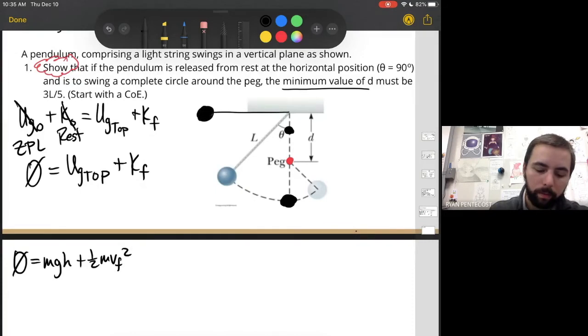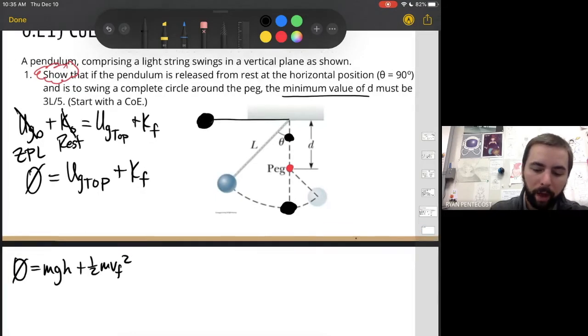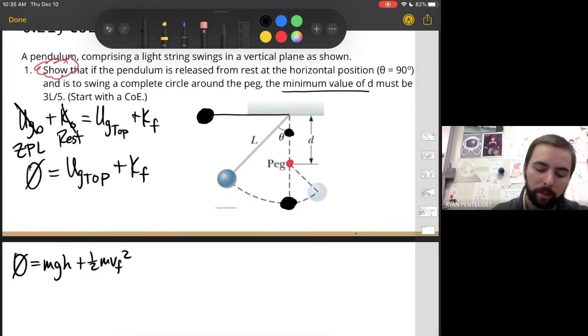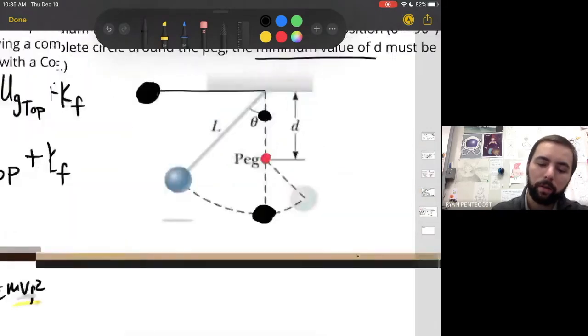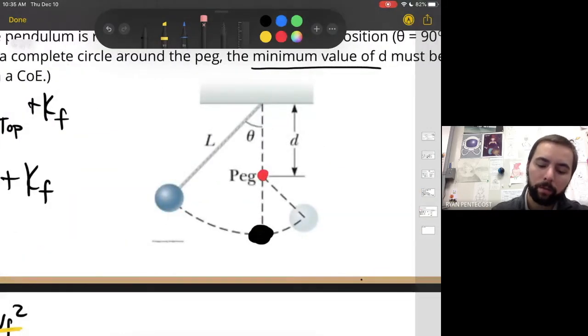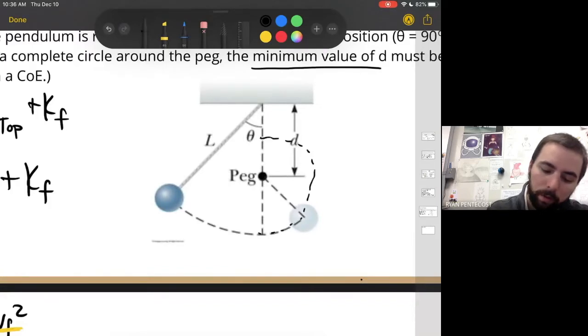Now, a couple of things we don't have. We obviously don't have the mass. That's good, we can't really solve for that. But what we'll need to solve for, we'll need to get something for h and something for v squared. So let's start with h first. I'm going to redo this diagram a little bit so I can use it. So h is this. If this were to continue, let's say that this right here is h. So we want to find that h.